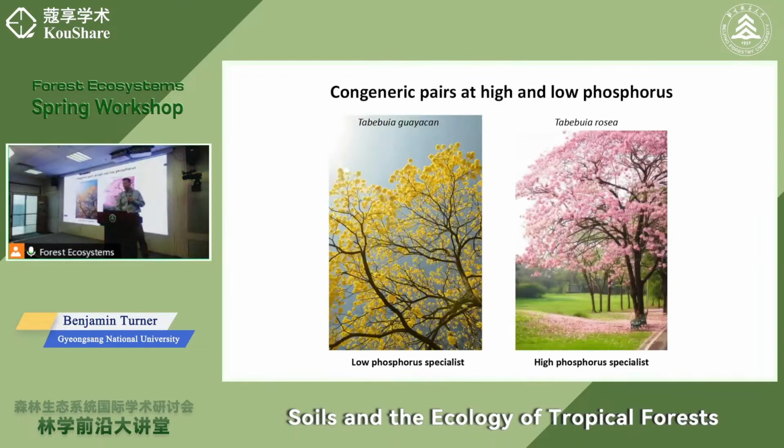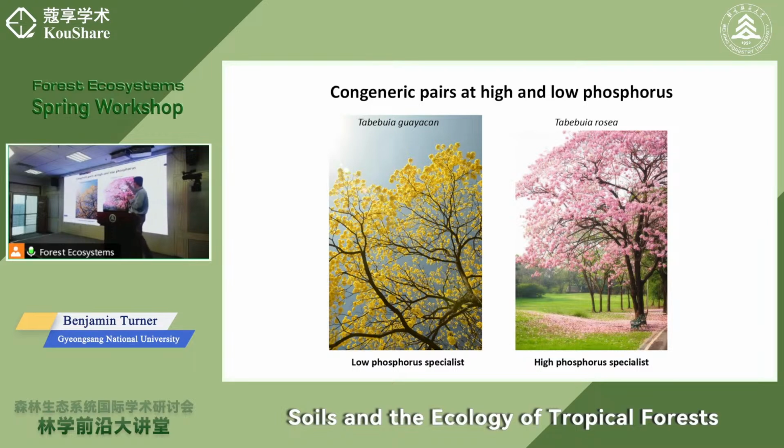Okay. So the question is why? Why do these species have these associations? This is a question I can't answer, but I can give you an example of a possibility. One of the interesting things we find is that there are many congeneric pairs of species showing very different affinities, different associations to environmental variables. So for example, many congeneric pairs of species have opposite phosphorus associations. One will be high phosphorus, one will be low phosphorus.